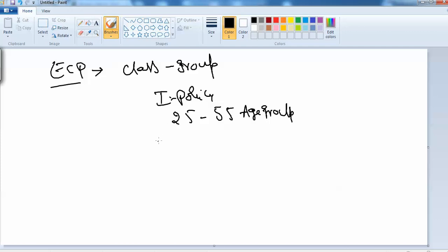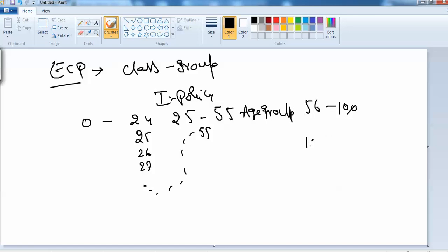Then how can you verify? First, you will start with 25th age, 26, 27, 28, up to 55. So how many times are you verifying? 30 times, right? 30 times you are verifying, and it should not accept 0 to 24 and 56 to 100 also. So in total, how many times are you verifying this requirement? 100 times. So this is called waste testing. Okay, dirty testing. You never verify a requirement like this.